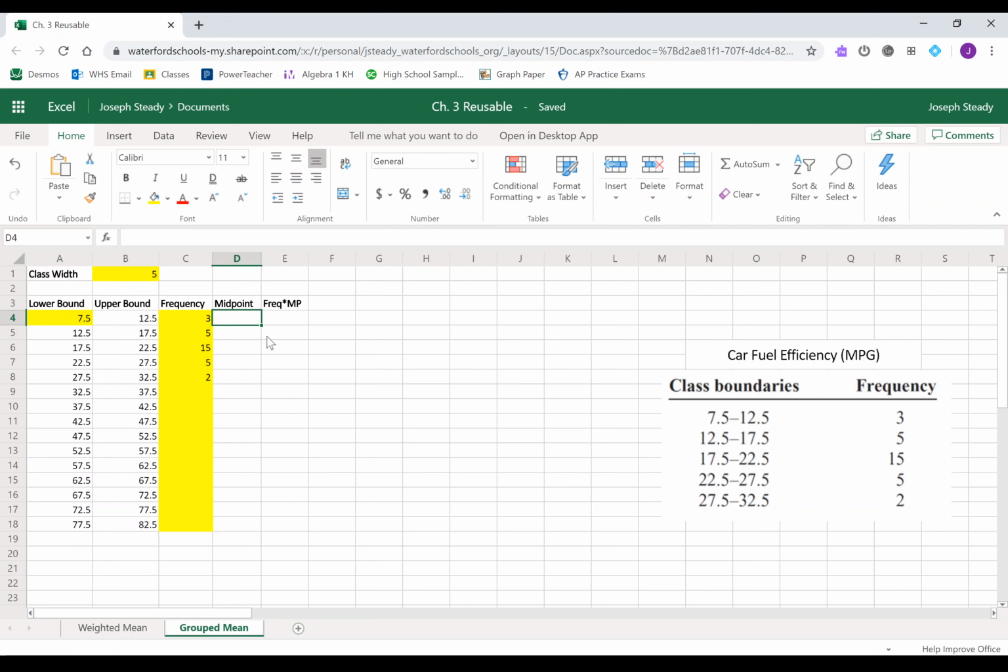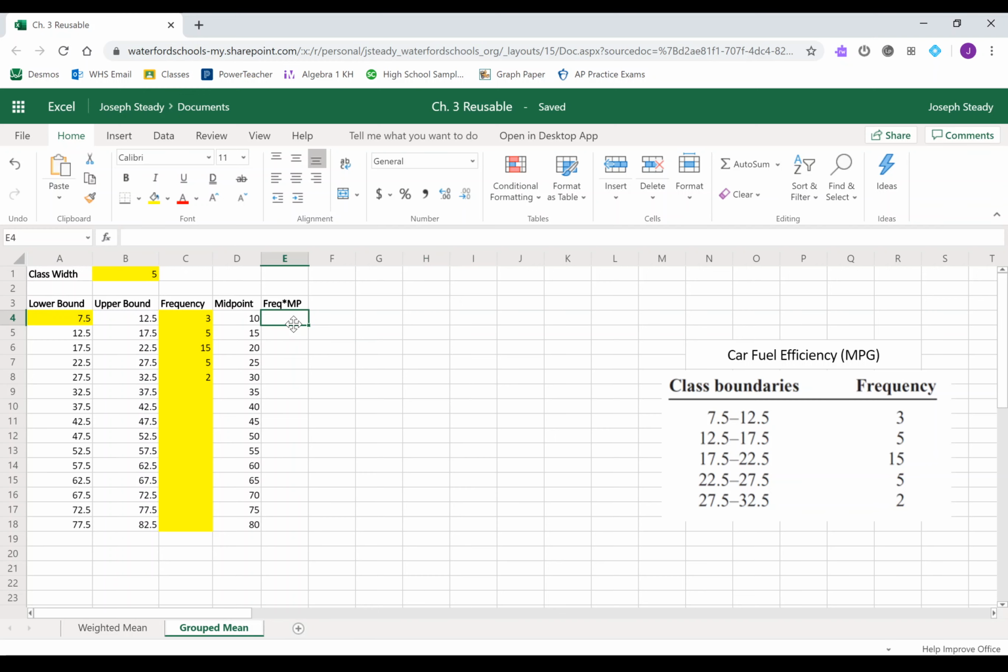Next, midpoint. This is the midpoint or the middle value of each class, of each group. So to find this, we're going to do a quick calculation. Put an equals sign, open parentheses, and we're going to add up the two boundaries of each group, so the lower bound plus the upper bound, and divide by 2. And that'll find the midpoint of each of these groups. And just like we've done before, we're going to click on it, click and hold the bottom right corner and drag it down, and it will automatically calculate the midpoint of every group in our data set. And again, we don't have to redo that every time. That'll stay there and automatically update.